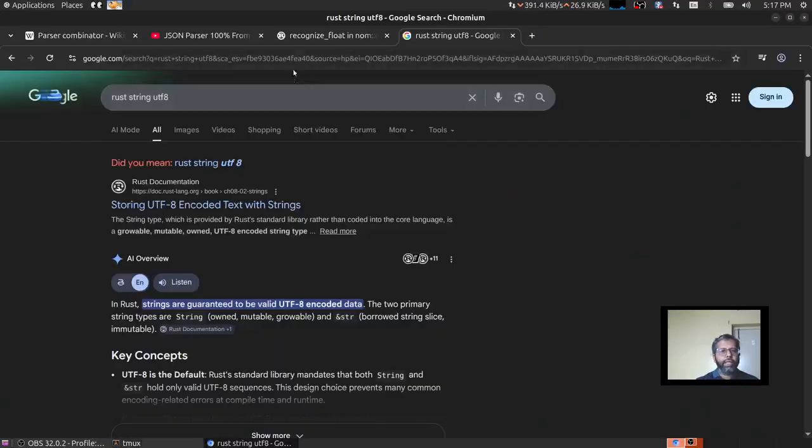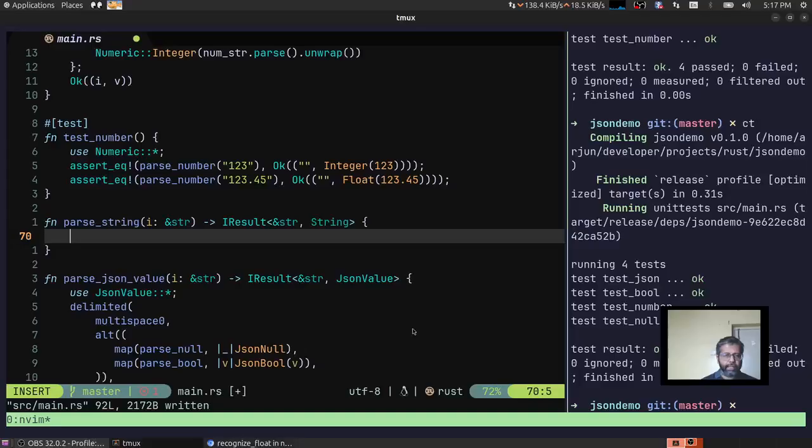So they are all UTF-8 encoded. Sorry for that. Sometimes the Rust types u8, UTF-8, just keep getting mixed up. You can learn about it.